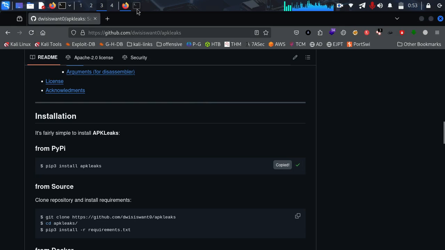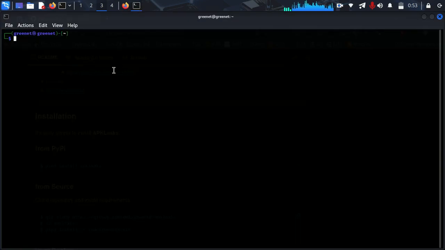So I'm going to copy that, come back here, and paste this. But you can just come in front of your command and remove this $ sign. Now here, we can use either pip3 or pipx. Let me go on and proceed with this.